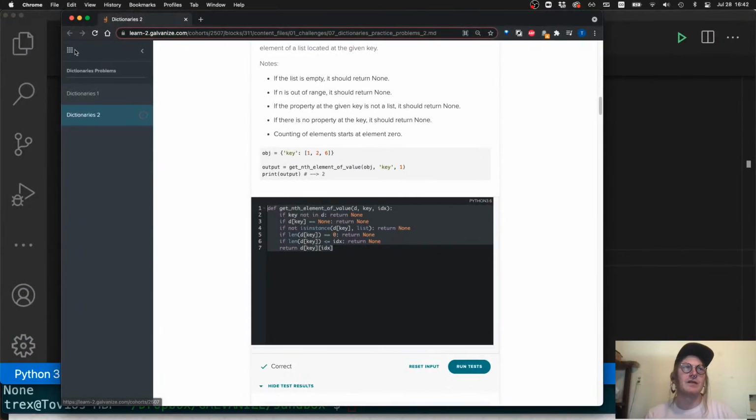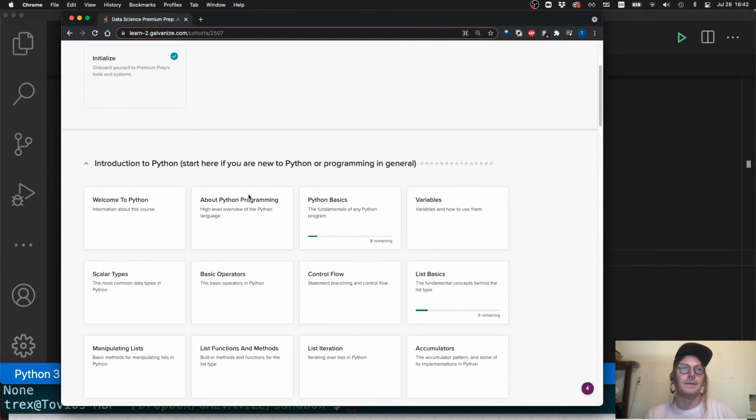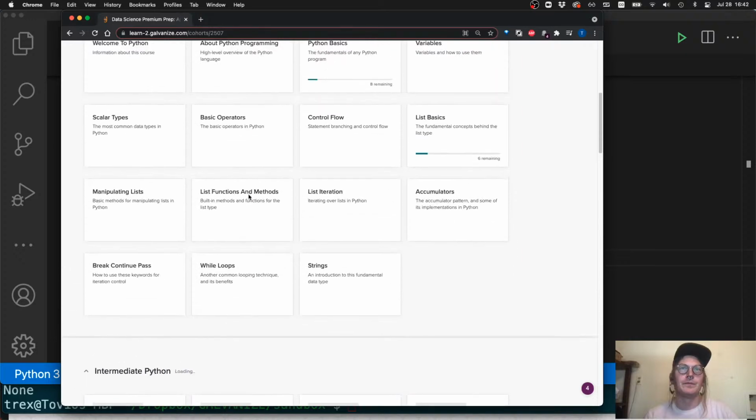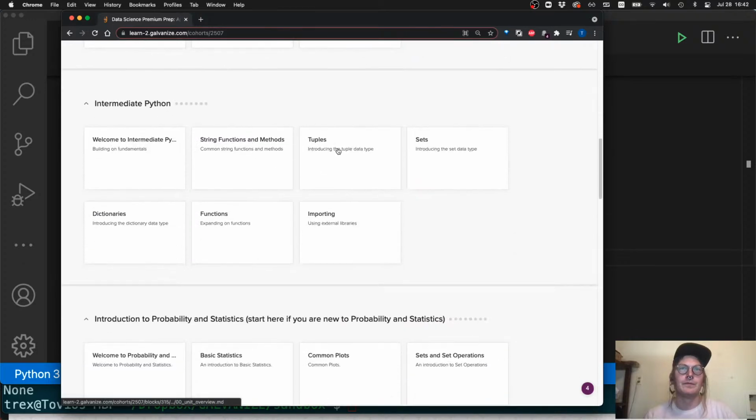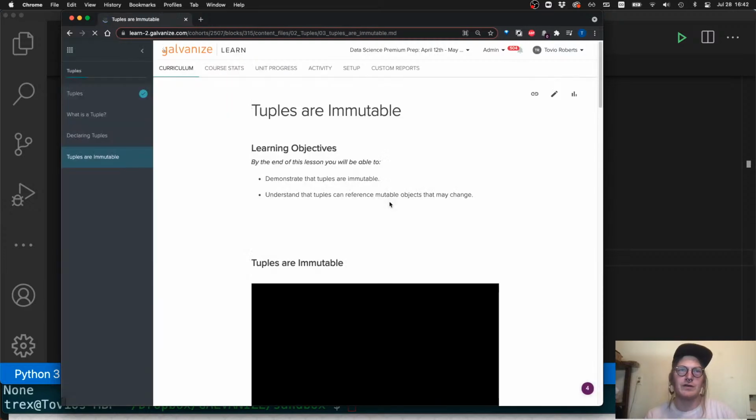Here, let's traverse around in here a little bit. Let's look at the tuples since we're kind of in that area. Let's see if there's an interesting challenge in here.